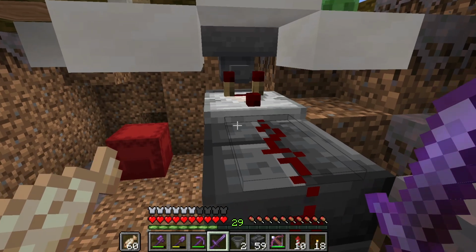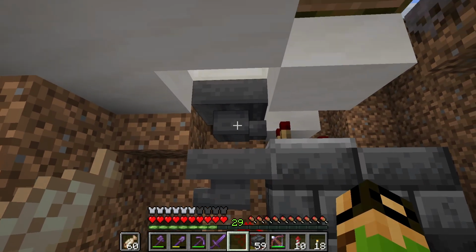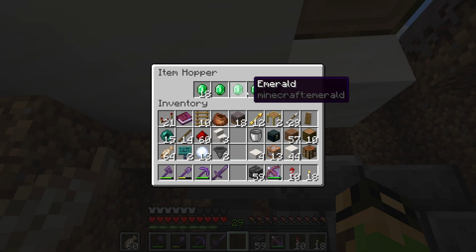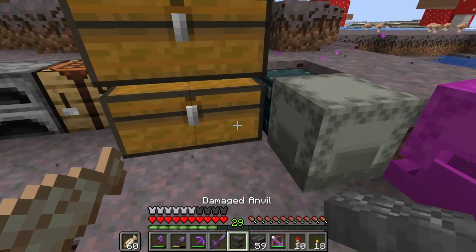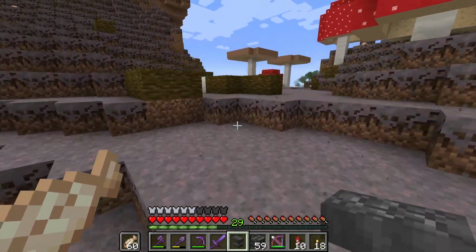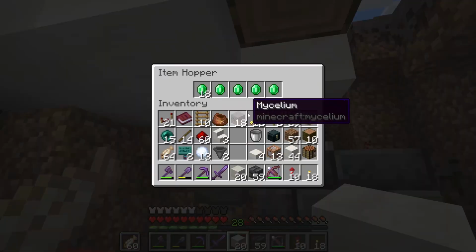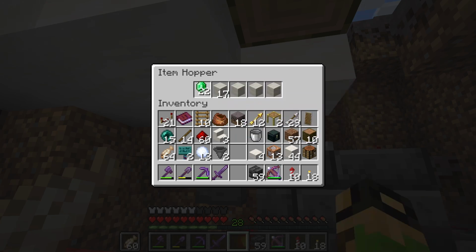Okay. So here's our simple item filter, just a comparator and then a repeater going into a torch. And the torch is what prevents the filtered items from, oh wait. Actually, ideally these should be different items. We should probably go name something, since that's the easiest way to guarantee that items won't overlap. Call it filter. So how many is that? 18, 19, 20, 21, and then 1 emerald. Or maybe we just go with 2 emeralds, since we only have 20 of the filter.